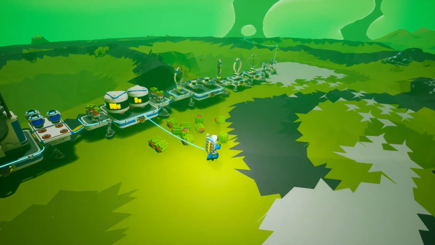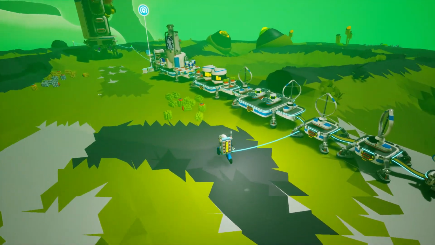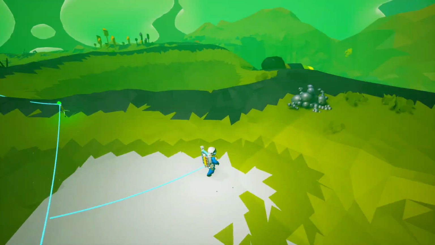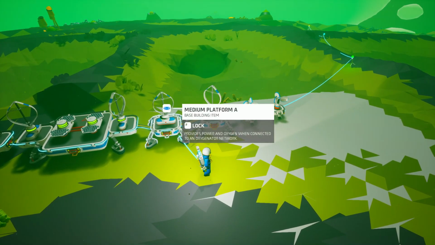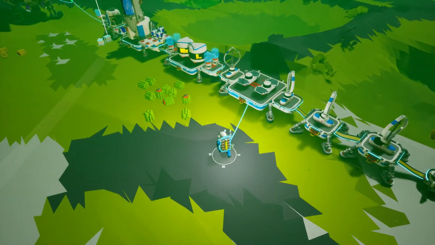I found a lot of things. You know what? There's way more compound and resin on Aatrox than I remember. I thought it was going to be barren and desolate. I feel like in other playthroughs it was. But this planet, so far, I found lots of compound and lots of resin. I also found a bunch of wind turbines. I got 2 smalls and 2 larges, so I went ahead and made a small printer and crafted up a couple of the medium platform A's.